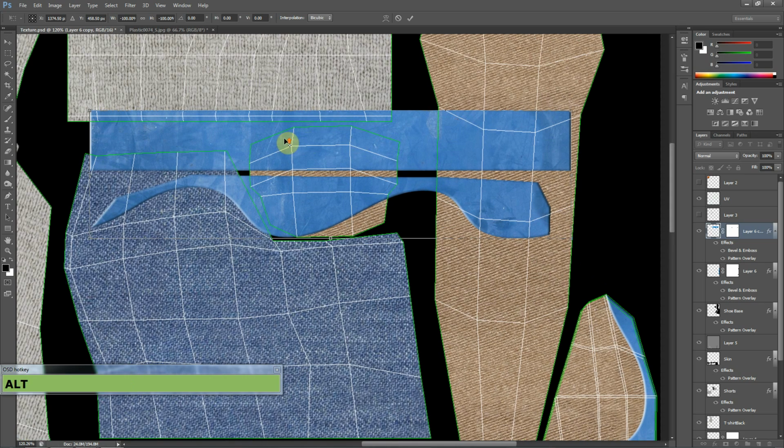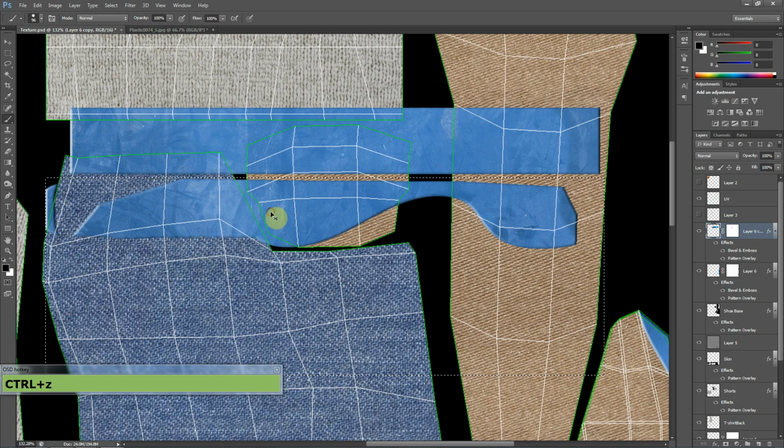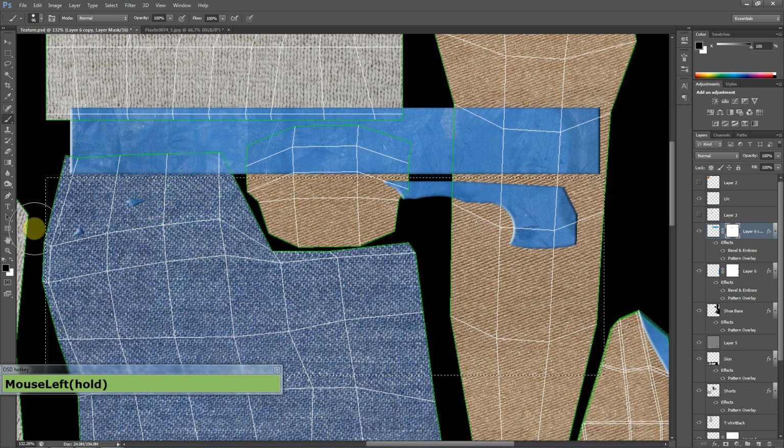And what I'll do is I'll create another line here, another path with the pen. Sorry, I wasn't paying attention to what I was saying actually.